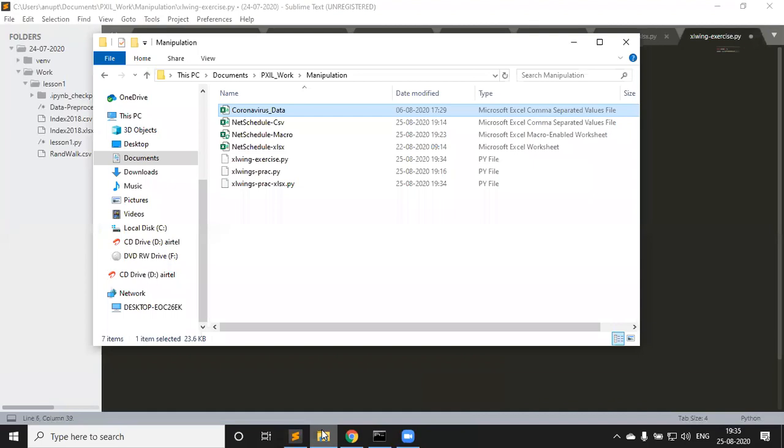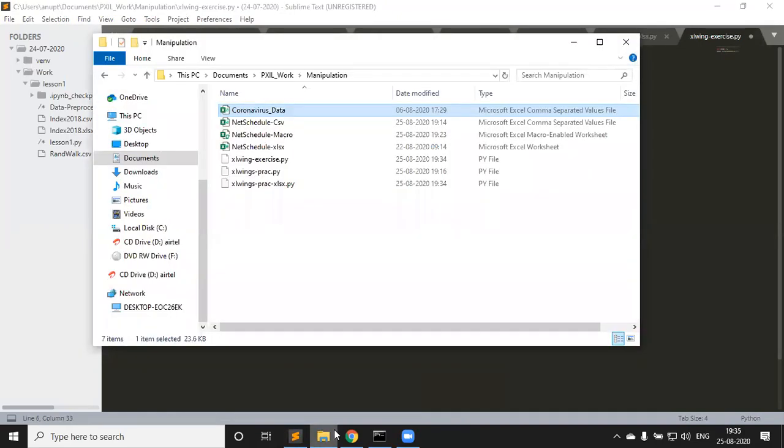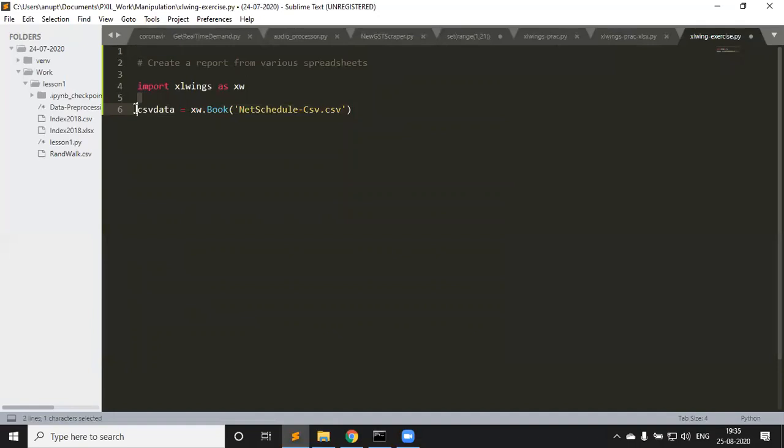CSV.CSV, right? This is it. CSV is in capital. Doesn't matter because this is case insensitive, but I'll just put it like that. Macro and then XLSX. So I'll just say like this and this. This I will say macro data, and this I will say XLS data. Okay, and this is obviously macro here. So macro, and this is XLS.